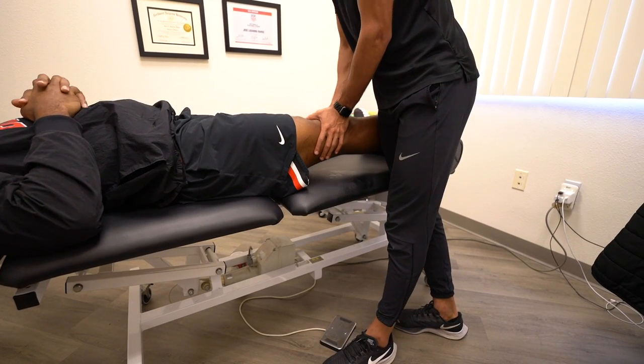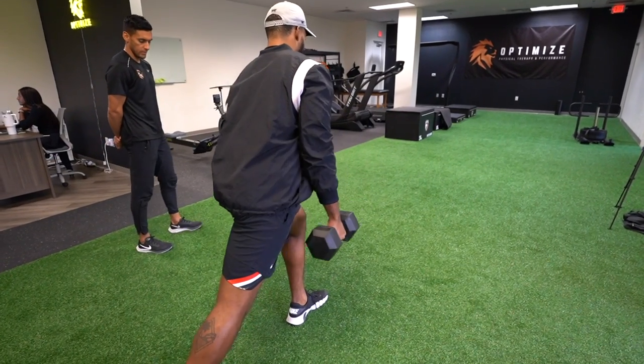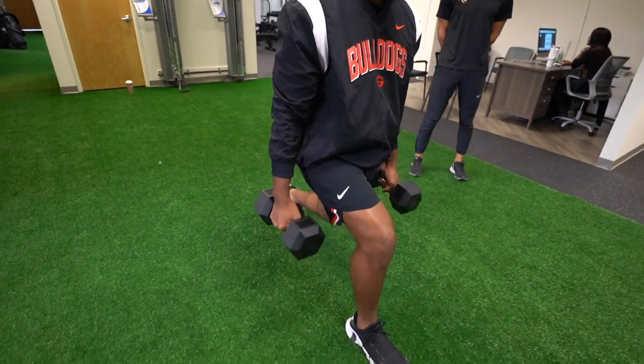A few weeks earlier, when range of motion was more of a priority and wasn't full yet, you would see a lot more time spent on things like supine passive extension range of motion exercises, quad activation exercises, and maybe a bit more soft tissue work. But we're now towards that late stage of rehab, so he really only needs a few minutes on the table. It's also good to mention that everyone's rehab process will look different — not every athlete will look like this at 12 weeks. He's an athlete who came in already very strong and is training full-time, so we don't want to compare other athletes to his session. This is just to give you an idea and for educational purposes.